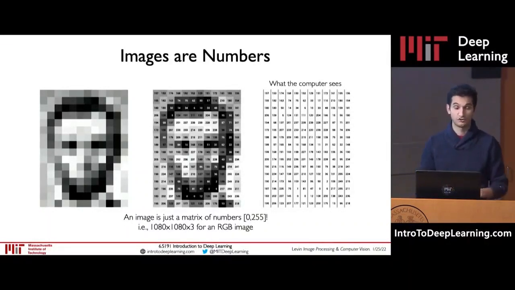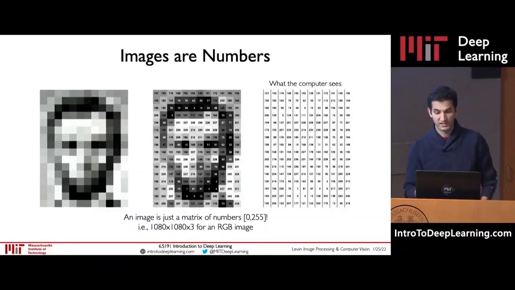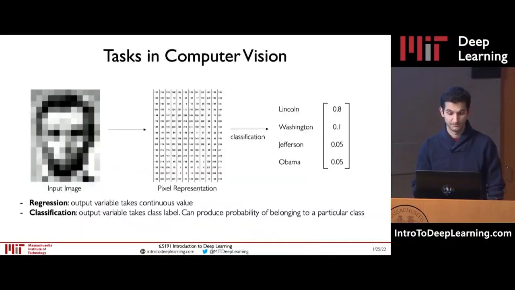And if we had an RGB image, a color image, it would be exactly the same story, except at each pixel, now we don't have just one number that denotes intensity, but three numbers to denote red, green, and blue channels. Now, we have this way of representing images to computers, and I think we can actually think about what computer tasks we can now perform using this representation of an image.